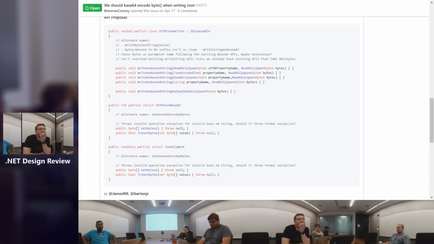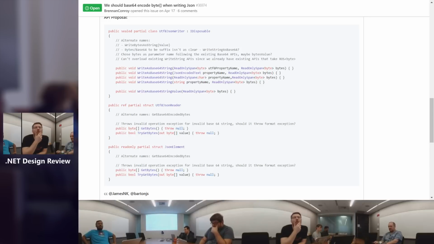My point is more that you're writing a string, which is why it makes sense that the method starts with write string. And then the type itself is not indicative enough to just make it an overload. So you start with writing a string token, and then you say in base64 or base64 encoded or whatever. But this isn't necessarily writing a string token, is it? It is.